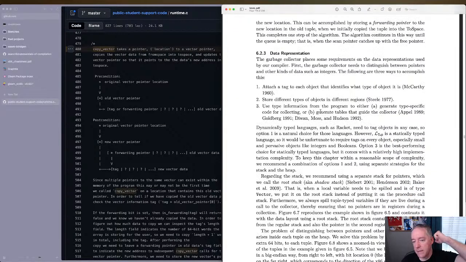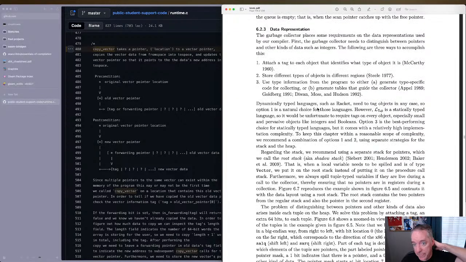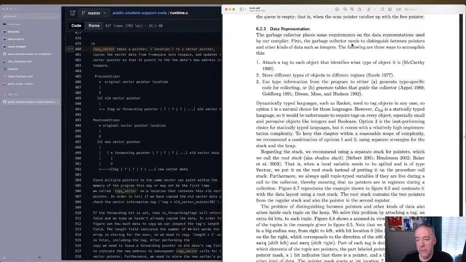Okay, so the garbage collector places some requirements on the data representations used by our compiler. So this is where we get into the nitty-gritty of what these tuples actually look like in memory. So first, the garbage collector needs to distinguish between pointers and other kinds of data such as integers. Right. So the processor doesn't know any difference between a number, a Boolean, a void value, or a pointer.